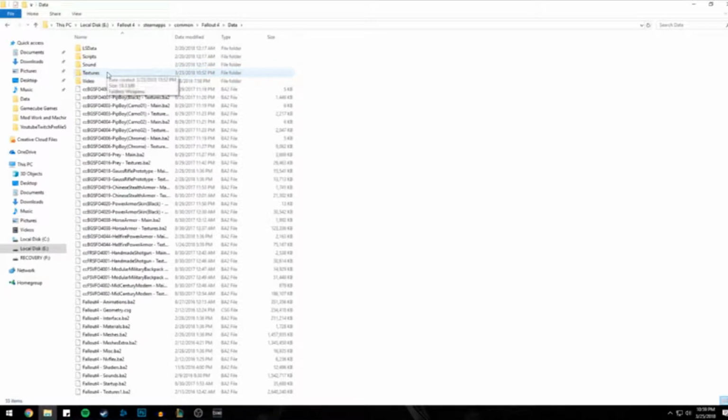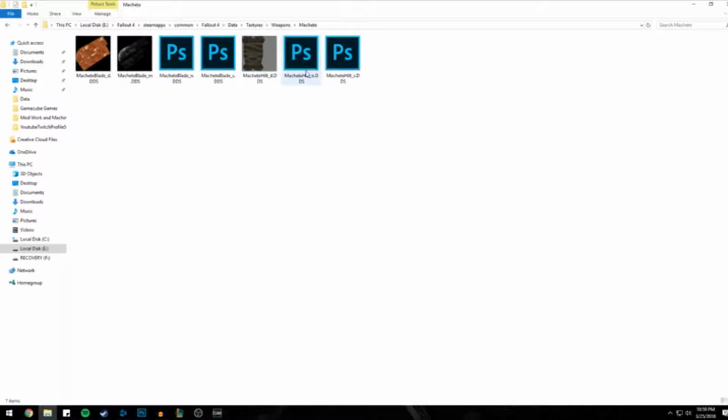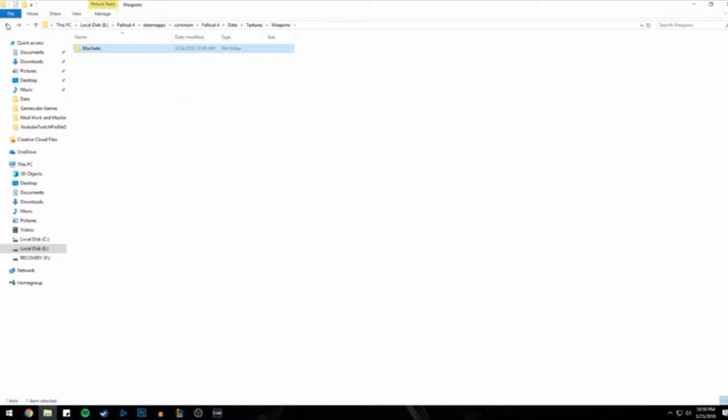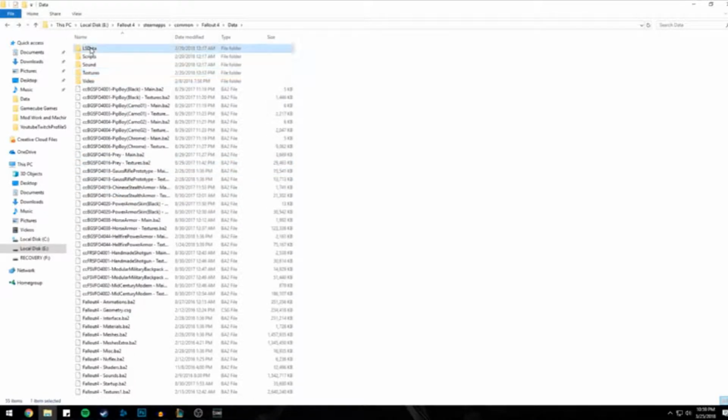So you need to go to data, and you see it'll make it like this. You can see my texture right here, but like I said, we don't need to worry about that right now. It looks like it didn't extract it. It looks like it just stopped. So it should be good.